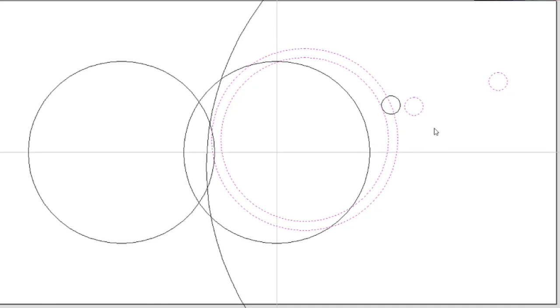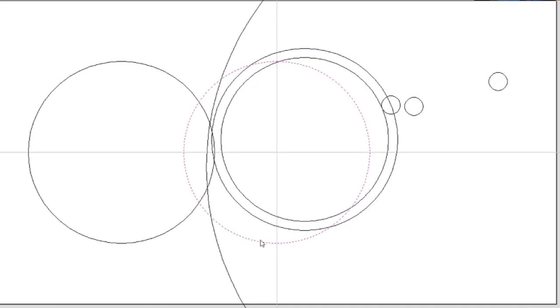Now let the shift button go and select another circle that you haven't selected yet. So now you see you lost the other selections, because the shift button wasn't held down. You told me to let it go so you could see what's going on. Now hold your shift button down and select a couple more circles.